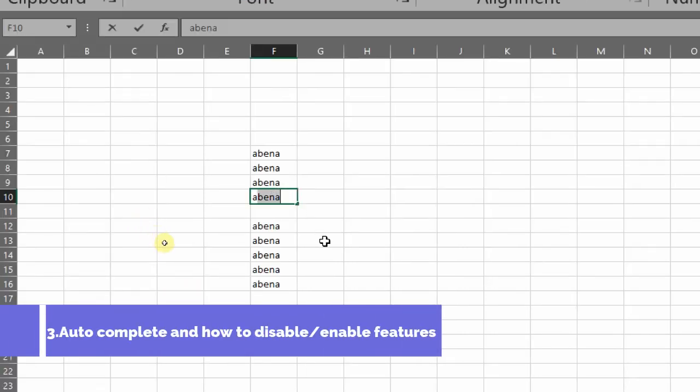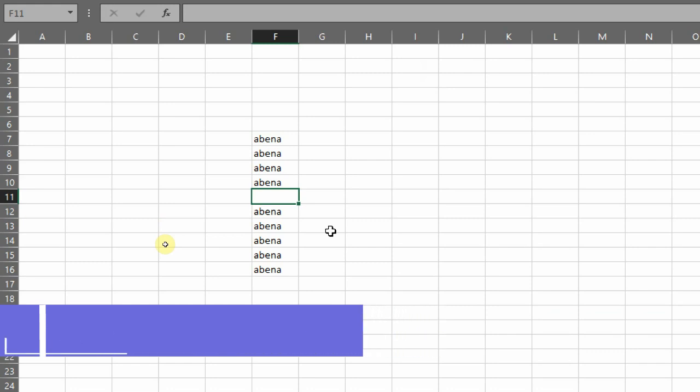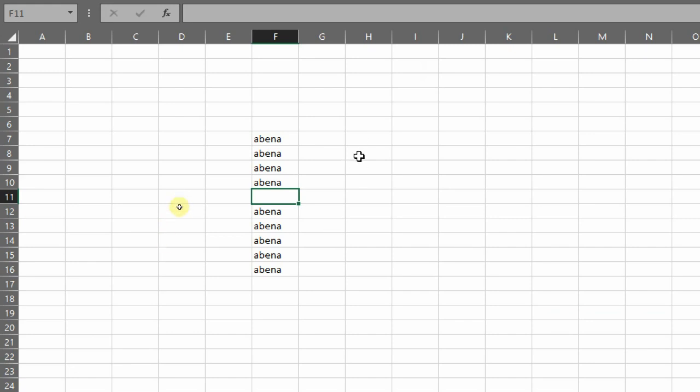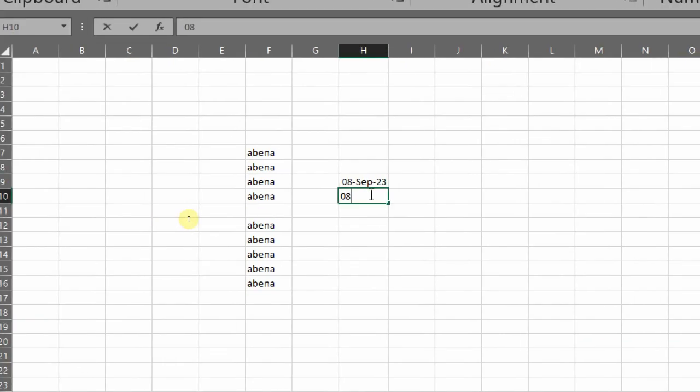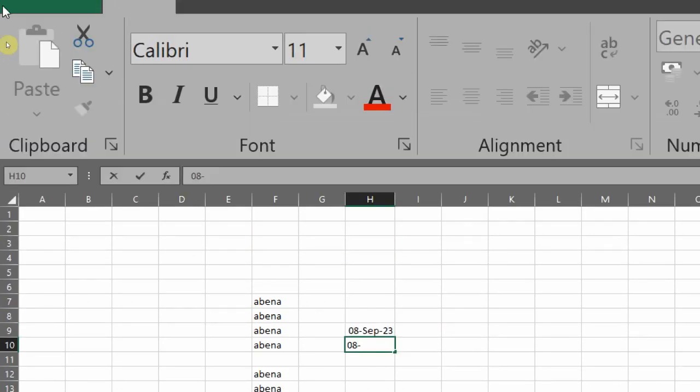Okay, so let's just see. If we wanted to type Abner, then you see it pops up the rest. Is that okay? Then we can just press enter, and that's it. So that's the autocomplete we are talking about. Right now, if we wanted to start to type the same kind of date, Excel is actually not telling us what we want to type. In other words, it's not auto-completing. Okay, guys? So that's what we mean by that. You could also enter time as well, and you check by yourself, you would see that Excel is basically not auto-completing that.